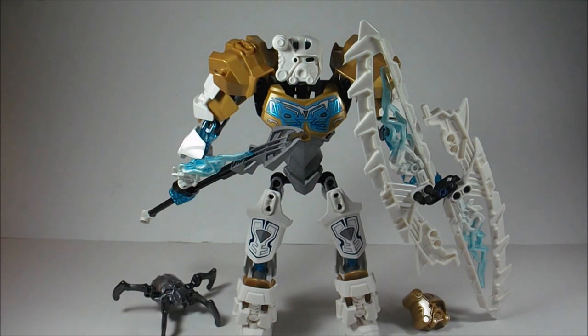So that is it, and that wraps up the review. Kopaka is a great figure. I highly recommend him. I can't really pick a favorite right now. Eventually I probably will, but both him and Onua have been really, really awesome. Both great figures. So far so good with Bionicle's reboot, so I can't wait to see more sets, and hopefully the story is still a really good story. And yeah, so that's it. So stay tuned for more, maybe a stop motion and probably more sets. But that's everything in this set.